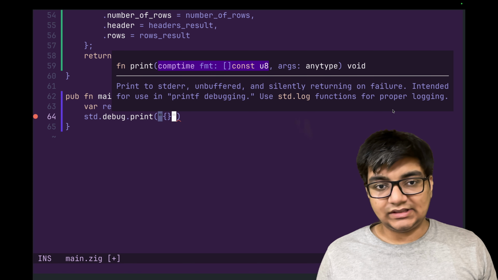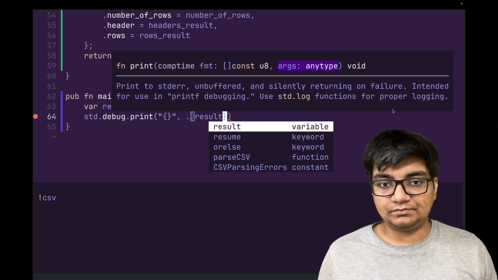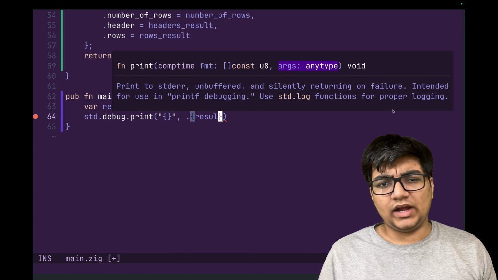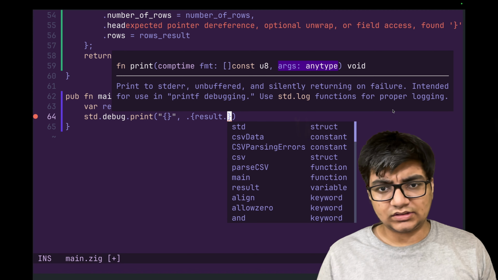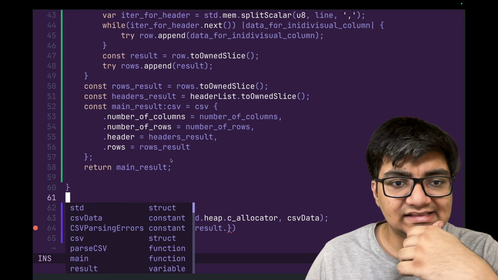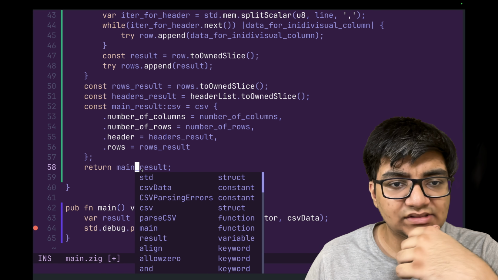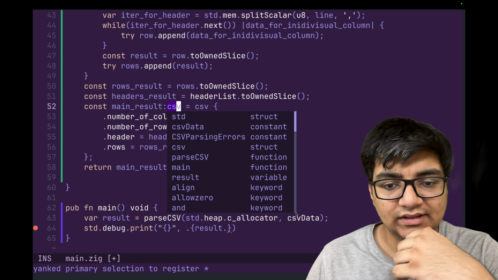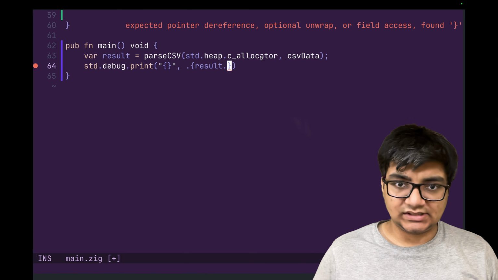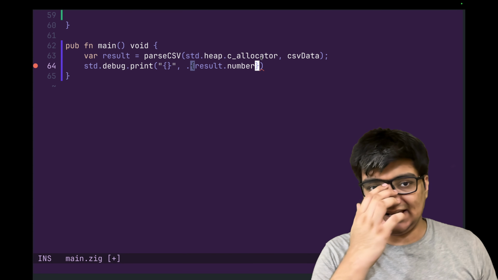Here I would be passing the stuff from the result. The result itself is main result, right? And its type is CSV. So I would be getting the number of columns from here. CSV dot number. Why is it not doing any intelligence on this?